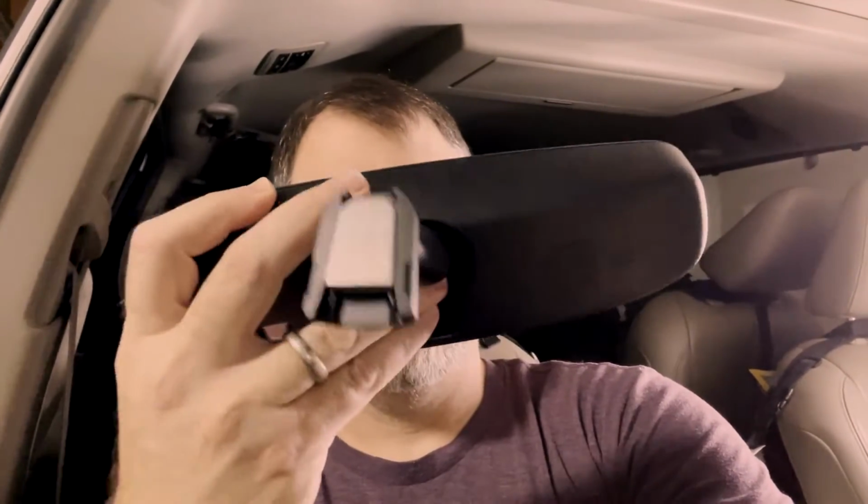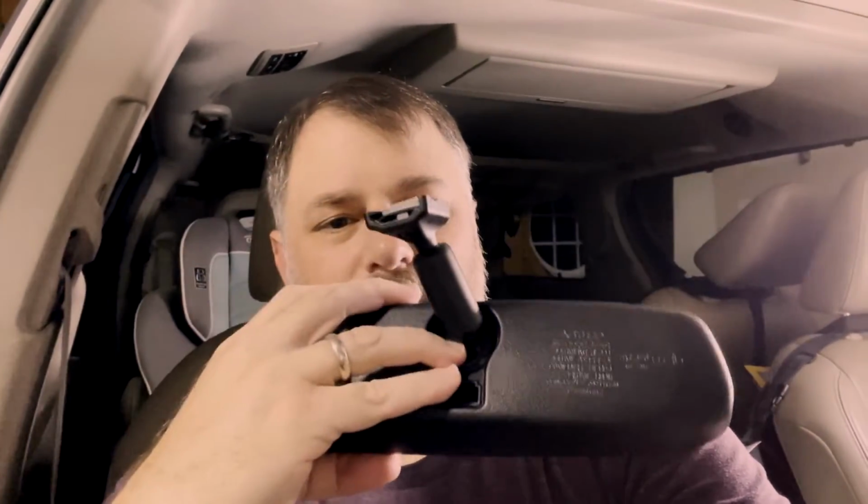What we're going to be doing today is reinstalling my wife's rear view mirror. She was driving down the street one day and it fell off. Now this mirror has the additional buttons on it that can control the garage door, maybe emergency calling, stuff like that. So there's a cable that comes down that we need to reconnect and all of that.